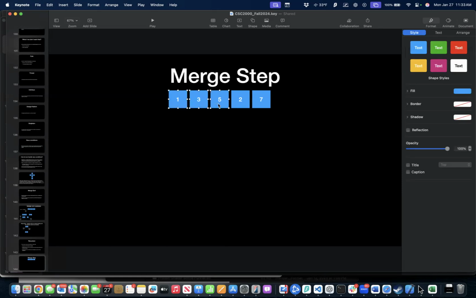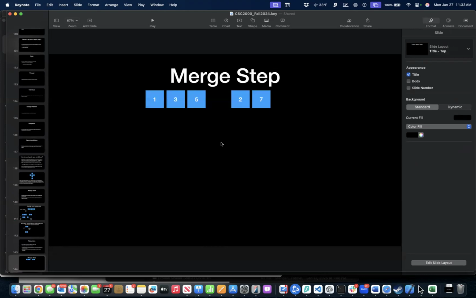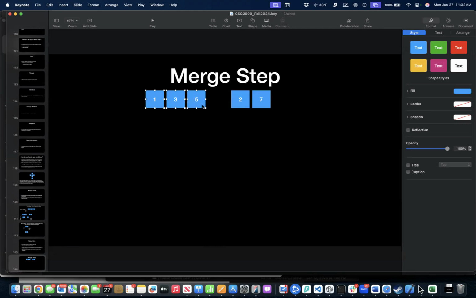So when we call merge step, we're looking at 2 separate halves of our list that have already gone through some battles, right? Things have already happened to these. Now notice that the left half is sorted in and of itself. The right half is sorted in and of itself. But the entire thing isn't necessarily in the correct order. Now remember, this is just a portion of the larger array that we're looking at. We're not looking at a copy of it. We're just looking at a snapshot of a single little space in the original array. So any changes we make here will be felt in other places in our program.